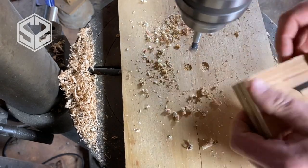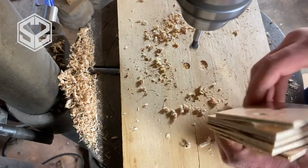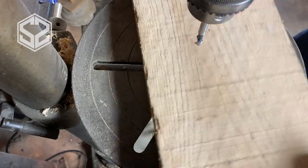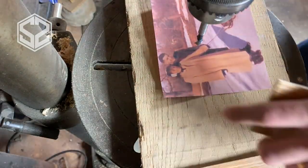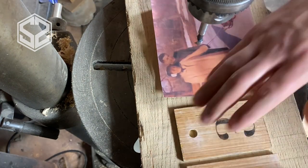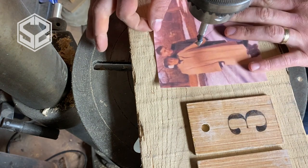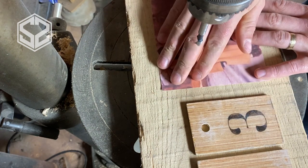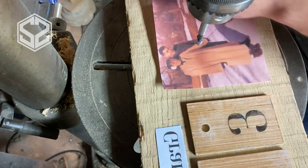Now I've got all the blocks of wood with the numbers done — that's the most time-consuming part of the process. I'm moving on to create the board that these numbers are going to hang on. I'm also going to take an old photo of my grandpa and grandma and transfer it onto the wood just like I did with the numbers. In the center on one side I'll have the text 'Grand' and on the other side 'Great Grand', to show how many grandkids and how many great-grandkids they have.